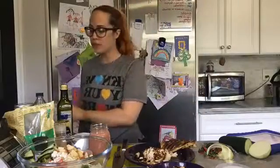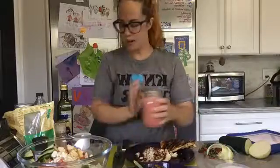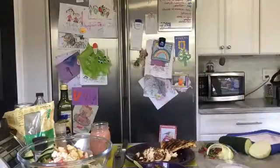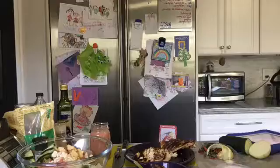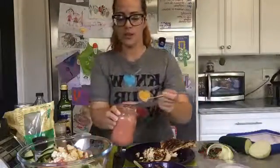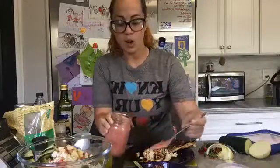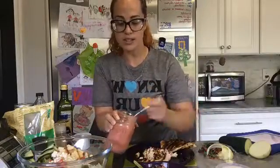Salads to me are super filling too because I'm not as hungry in the summer either. So it's like, hold on, let me grab a spoon. I don't want a lot of food either. It doesn't have to be super filling. All right, so we're gonna add that strawberry walnut dressing. Again, all of these recipes are in the status of this.